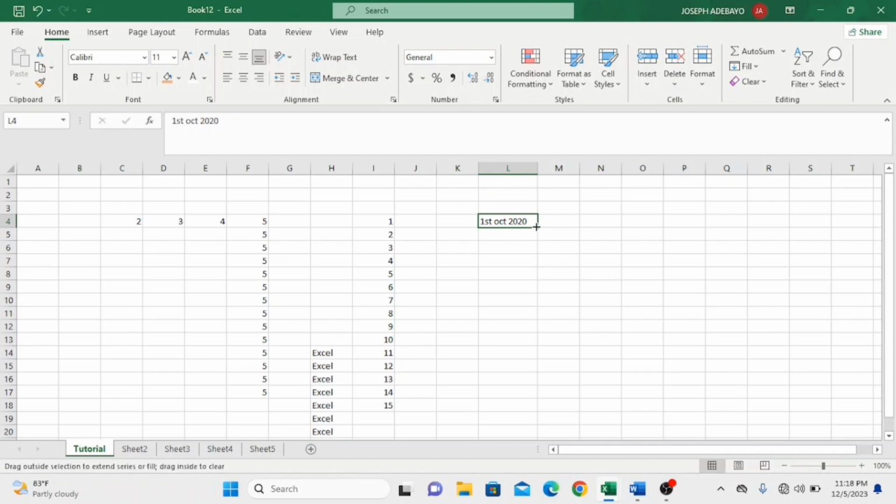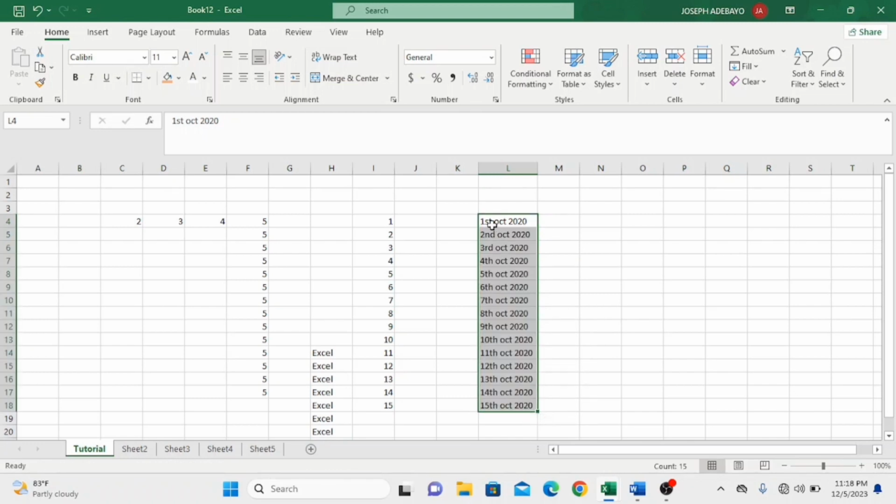Then you can drag it downward until you meet the criteria of the dates that you need. As you can see, from 1st October to 2nd October, 3rd October, up to 15th October. So that is how you can use the fill handle to fill your items down.